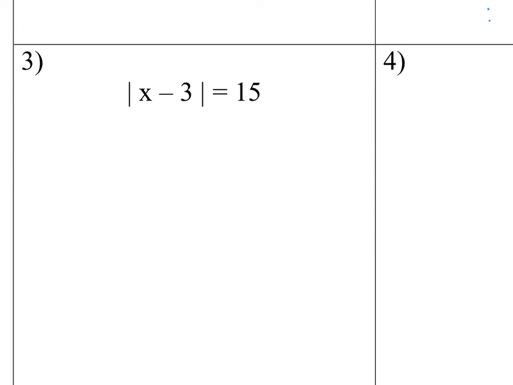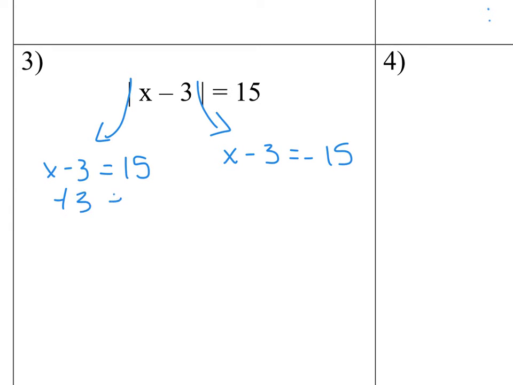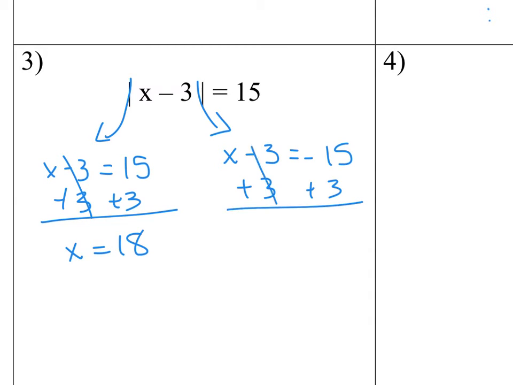We simply set up two equations, and I just use those little absolute value symbols to remind myself that I have to create two equations and then solve. So I don't really need that number line for equations because it's just two answers. Okay, but that's the concept.